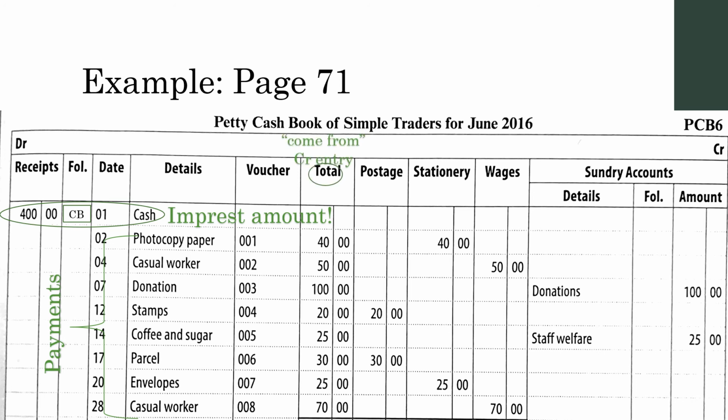Then you complete the total that was paid from petty cash. This is the credit entry, where the money came from. And then you complete what was paid in the analysis columns or the sundry accounts section. This will later be the debit entries when we post from the petty cash book, meaning where the money went. Note the following. The 14th is not staff welfare but sundry expenses as explained previously.